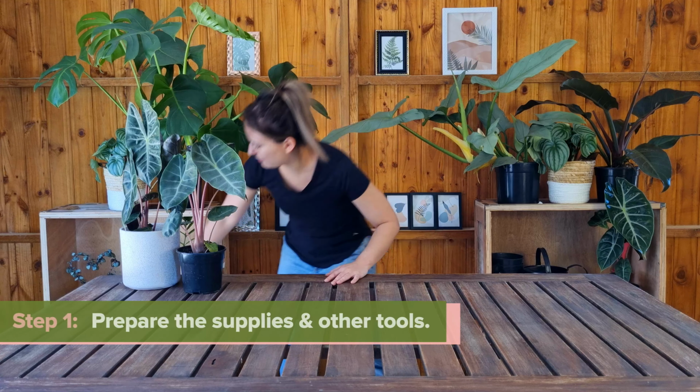For both of these propagation methods, you'll need to take the plant out of the soil, remove the soil, and repot. So we're going to do them both at the same time today. So I'm going to gather everything I need.